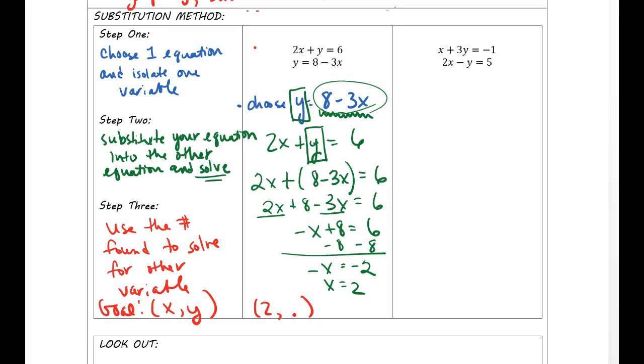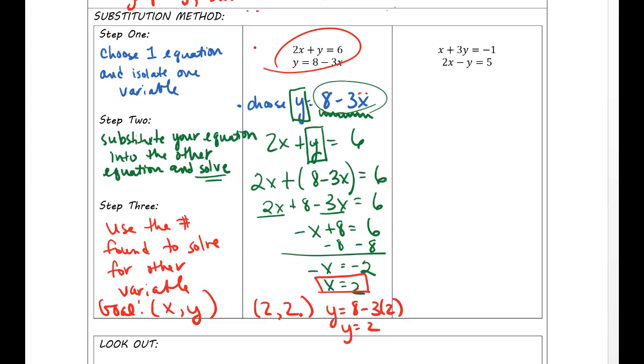So the way that I find the y is I just take my x equals 2 and plug it in anywhere up here and solve. Anywhere you want, okay? I usually plug it into the equation that I chose in step 1 just because it's sometimes easier. So I'm going to take this 2 and plug it in for this x. It says x equals 2, so plug it in there. So it's going to say y equals 8 minus 3 times 2. That is me doing my substitution. And 8 minus 6, that would be a 2. So I'm getting y is 2. So x is 2 and y is 2 for this problem.